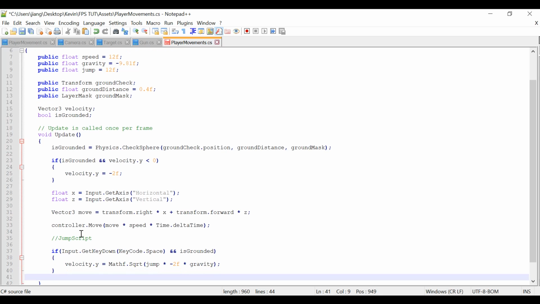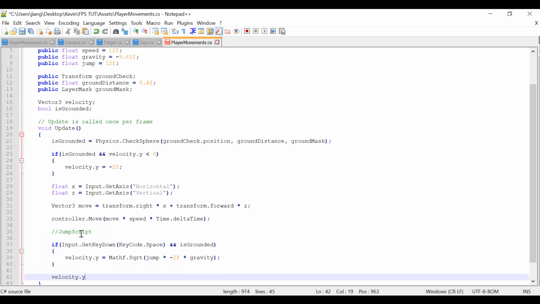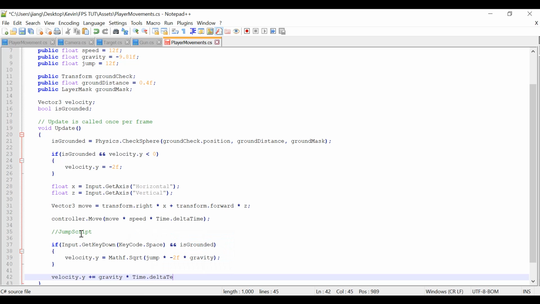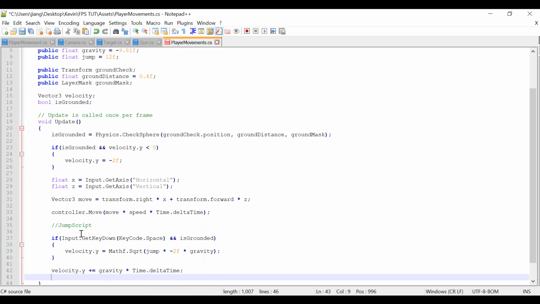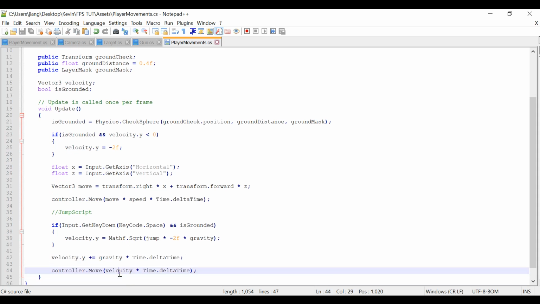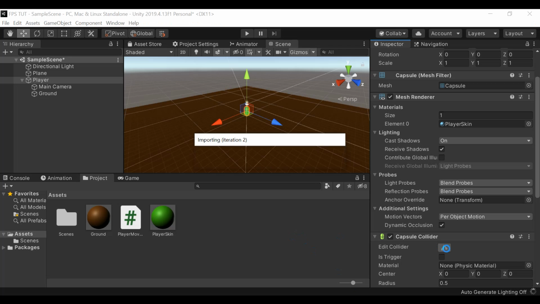Right now we're going to make velocity.y plus equals gravity times Time.deltaTime. Then finally we're going to make a controller.Move(velocity times Time.deltaTime). This controls the gravity, and this one controls the character movements, like how fast they go.